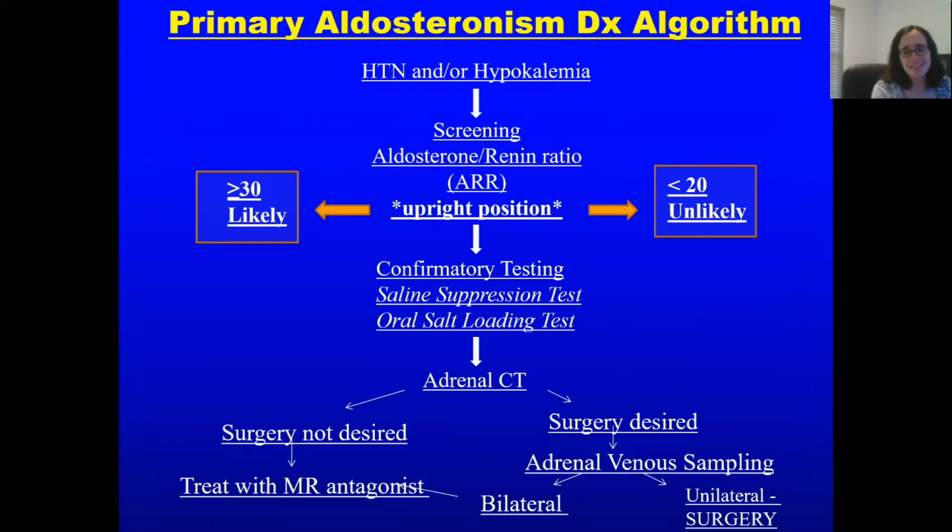I tell them, people don't really want to wake up at 6, so I tell them go in, be upright for at least an hour. You don't have to be up and moving around, but you need to actually be sitting up in bed. We don't want people to roll out of bed and go to the lab. You can do confirmatory testing.